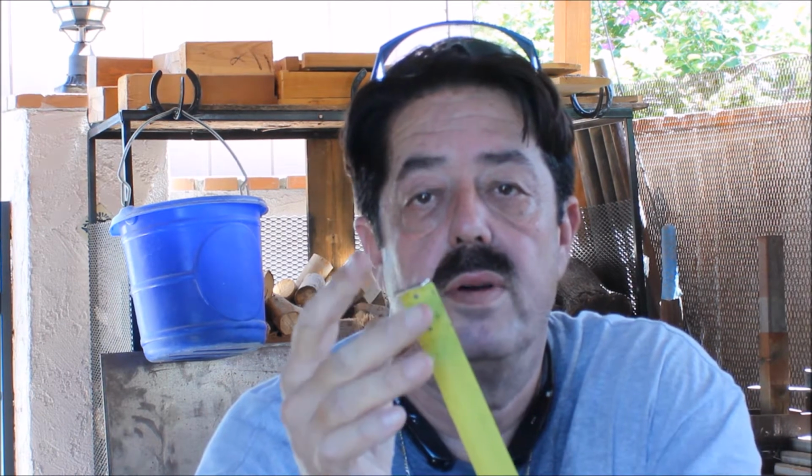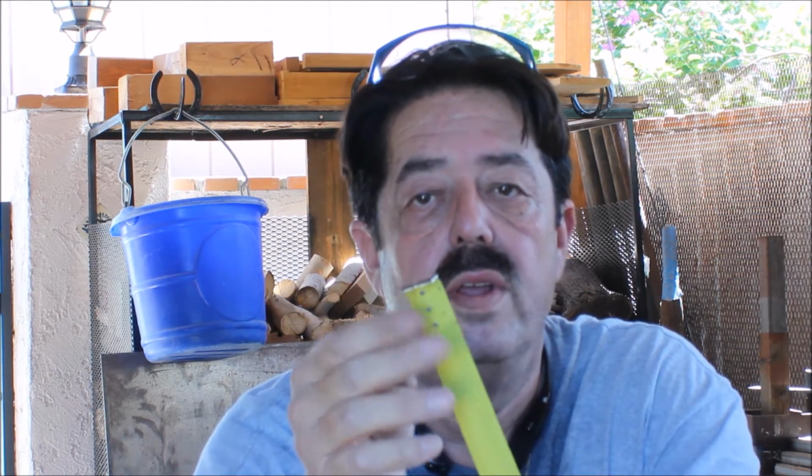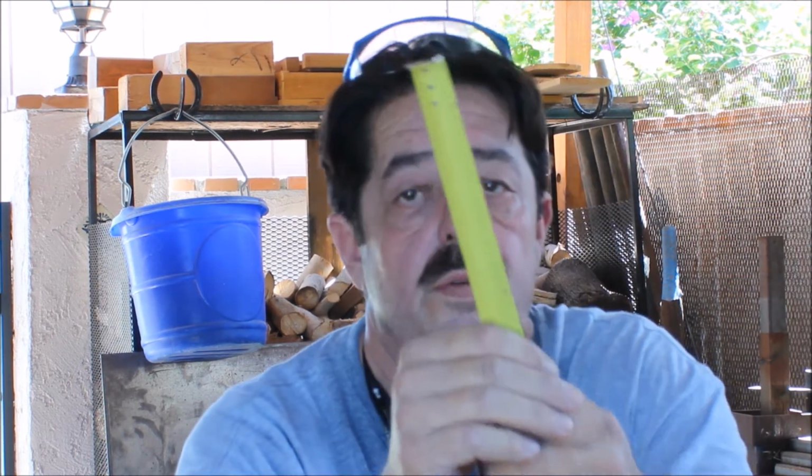Now, on those Harbor Freight ones I showed you and the tips on these, there's a difference. Right here, I have no play in this tip. On the Harbor Freight ones you do. That will throw your accuracy off when measuring. There's a lot of slop there. Stanley and the top end tape measures, they account for that slop, whatever it is. If it's a 16th or whatever, it's accounted for in the rest of the measuring. So these are incredibly accurate tape measures.